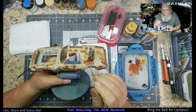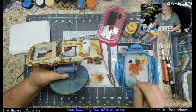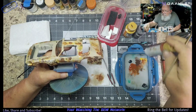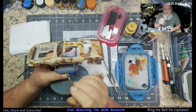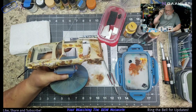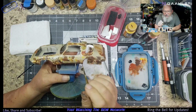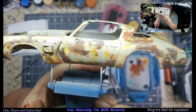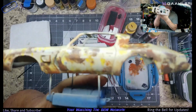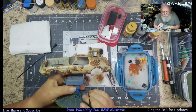And I put a little Marigold on there, and I put a little Sienna, I'm sorry, burnt Sienna. Then I go back with the burnt Umber, and then if I don't like it, I just add some more on top, which is what I'm doing here. As you can see, that water washed down to the bottom, made it look a lot better, and the puppy dogs are barking.